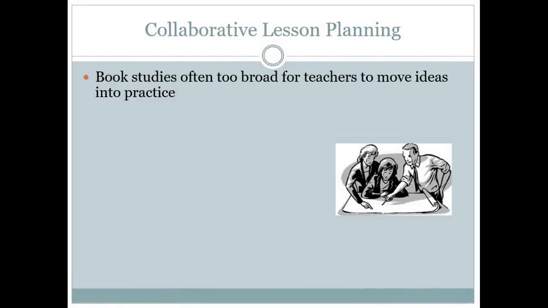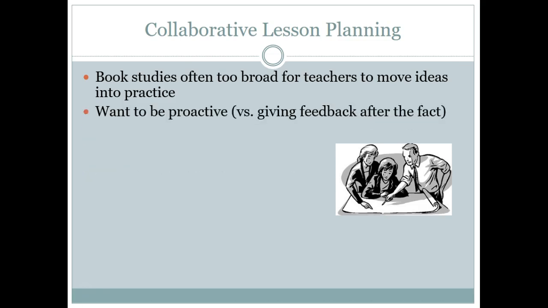Collaborative lesson planning is something else that can happen outside of the classroom. Oftentimes, book studies are great, but they're too broad for teachers to then move the ideas into actual practice. So collaborative lesson planning is a way to be proactive. I know a lot of times, in sites I've worked at, teachers would submit their lesson plans to their administrator the week of the plans, and then get feedback on them after they've already implemented the plans. So we don't want to give feedback after the fact.